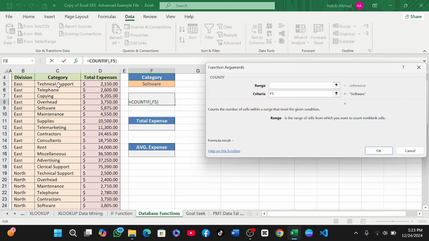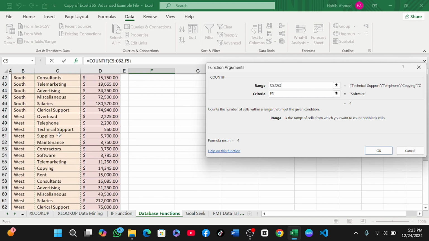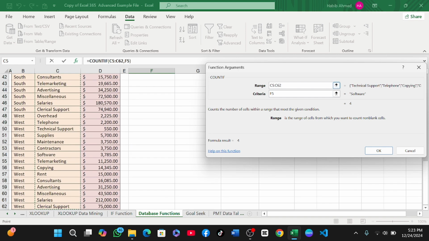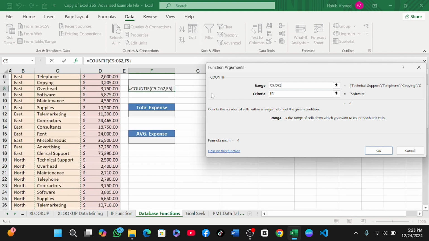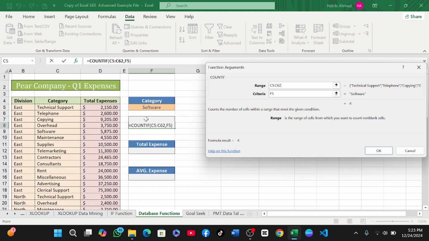You can see, using Control Shift plus the arrow down, it is C5 to C62. The criteria is F5, which is the category of software, and the range is this category. How many bills do we have? The total bills will show us if we click on OK.